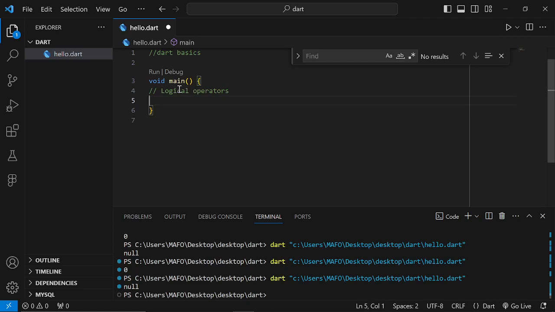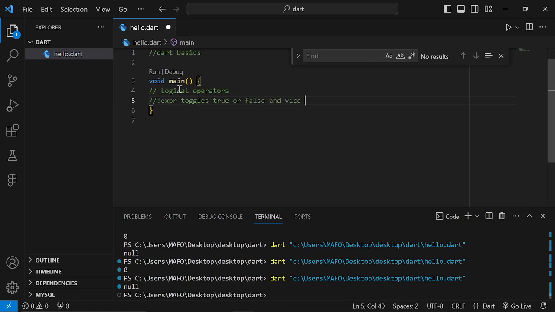For the first one we have an exclamation mark and a certain expression. What is the meaning of this expression? It toggles true or false, and vice versa.